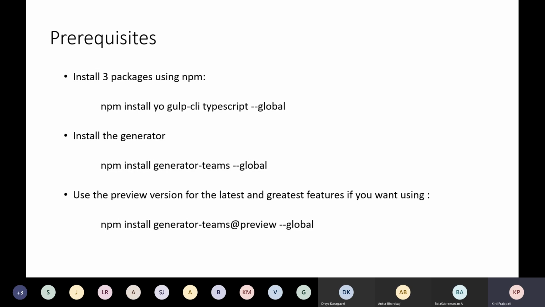And then you can install the generator using npm install generator-teams --global. And if you want the latest and greatest features of this Yeoman generator, then you can just add @preview, and you will have all the updated features available for your solution.